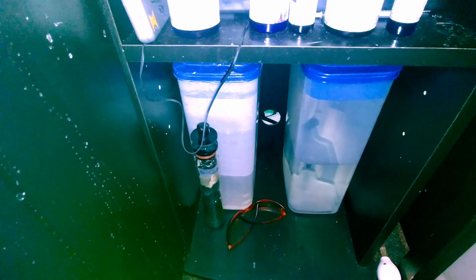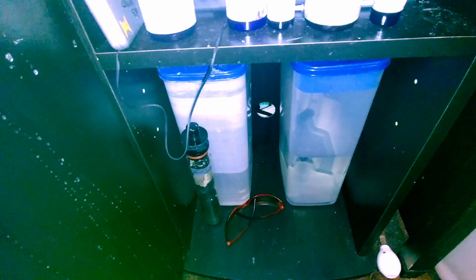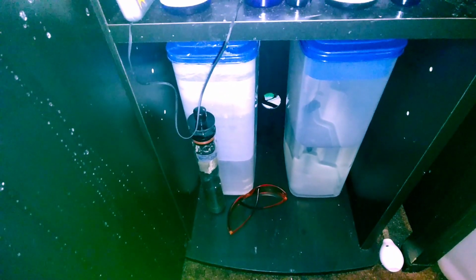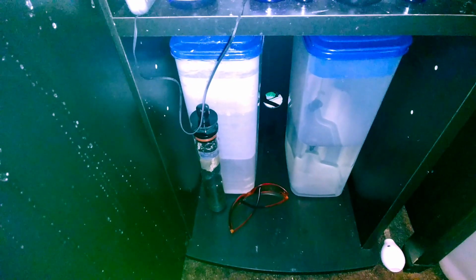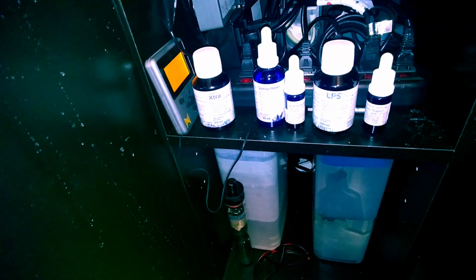With the kalkwasser, I'm mixing 2 tablespoons of kalkwasser, 90 milliliters of vinegar, and that's for 2 gallons. So it's 1 tablespoon, 45 milliliters of vinegar per gallon. That's the strongest you can mix it up. It still has a little powder at the bottom, but then I can just dose it accordingly. Right now, I think I've got it running 30 seconds every 2 minutes.